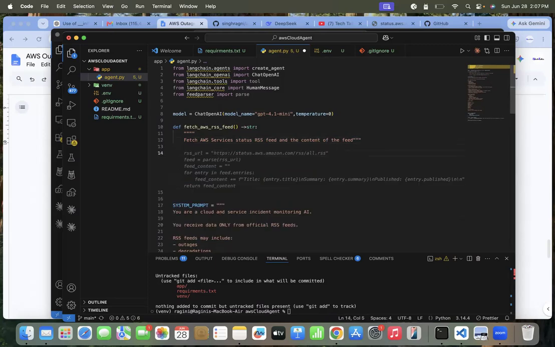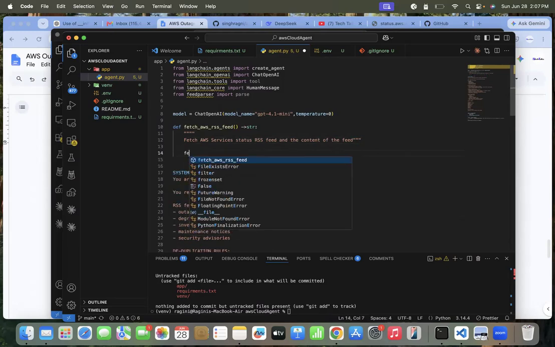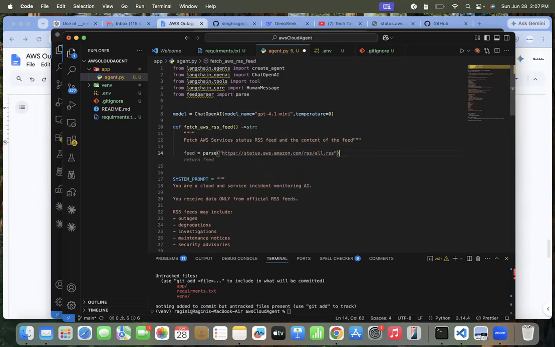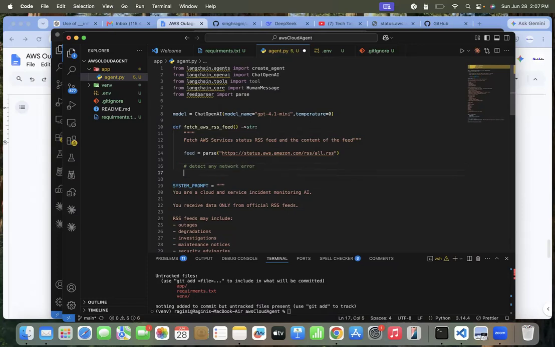Now detect if any error in the RSS URL. Yes, feed parse, that error. Now check the error, detect any network error. A network error means whether it is working correctly or not.